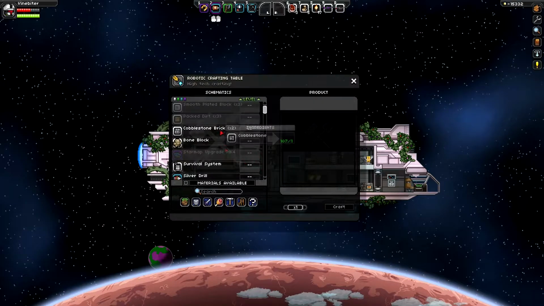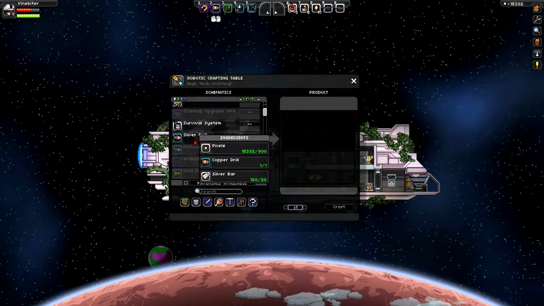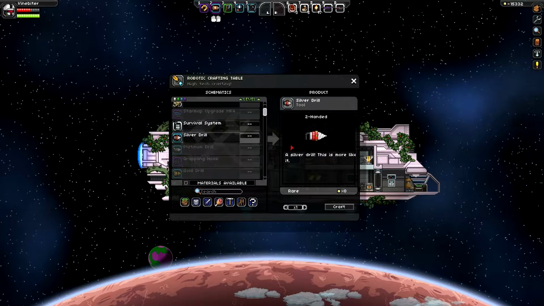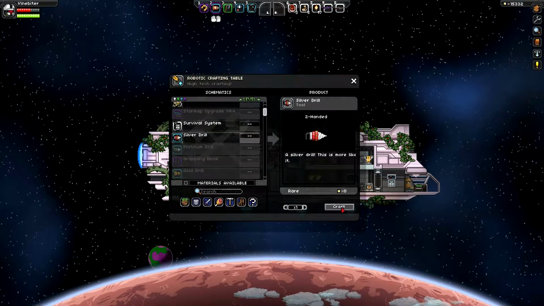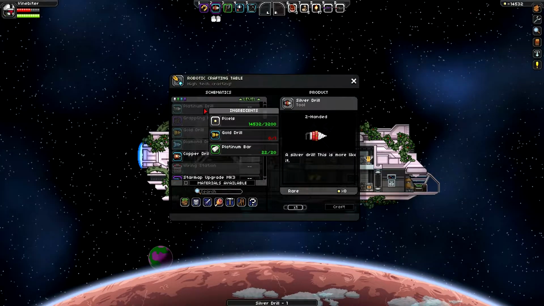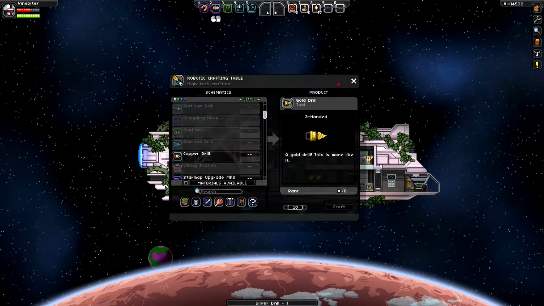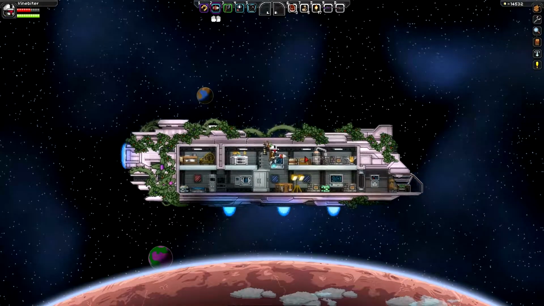Now while we're at it, let us have a look and see. Yes, we can make the silver drill. So I need 20 silver bars, 800 pixels, and my previously crafted copper drill. So that's that. Then the next thing is the gold drill. Now I need 20 gold bars to make that, so I might as well.